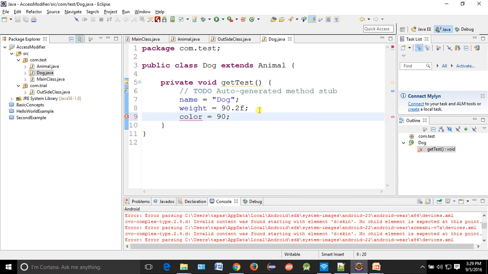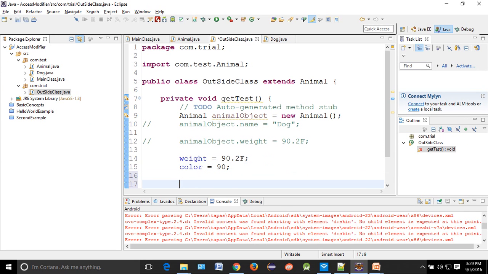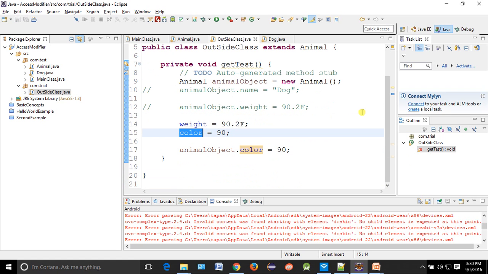Yes, no problem. Can I use it outside? Can I use color equal to 90? Yes. Can I write animal object dot color equal to 90? Yes, no restriction. For public, no restriction. You can use it with inheritance and without inheritance also.